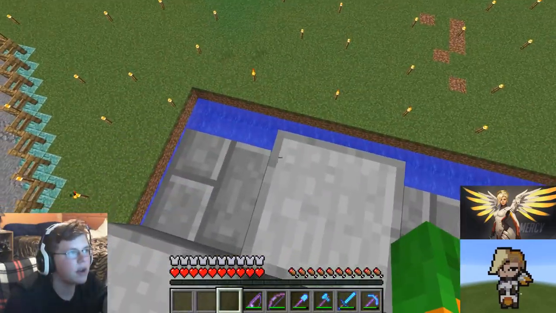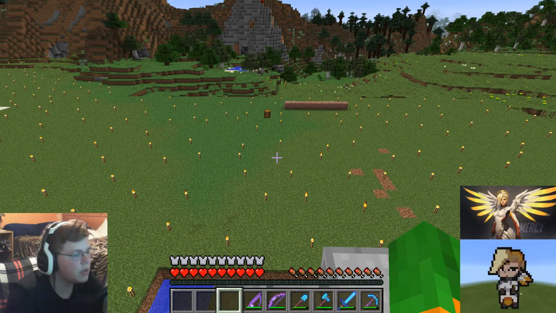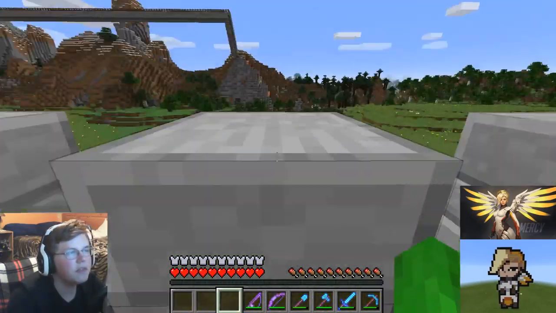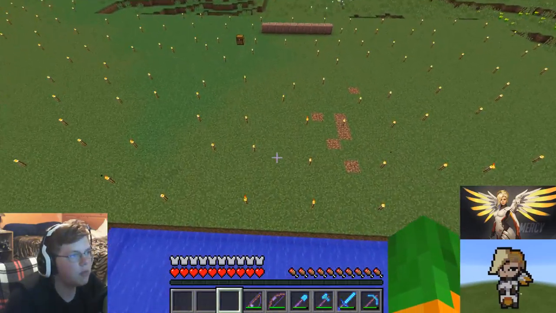The Mercy is going to go right there. It's lined up with the castle here. This Mercy is going to be 10 blocks wide at the bottom, and at the top it's going to be like 14 or 15, so it's going to spread out a bit on top. But yeah, if we jump, hopefully we make it.